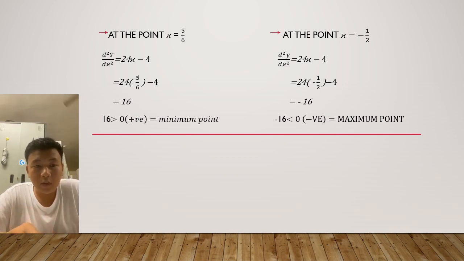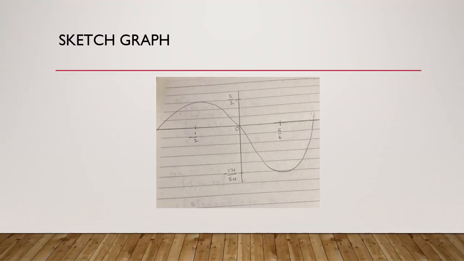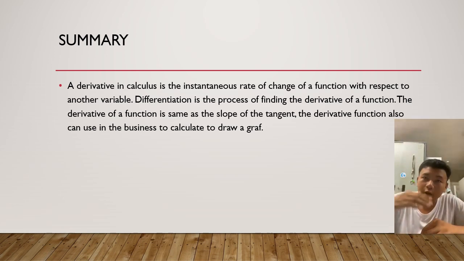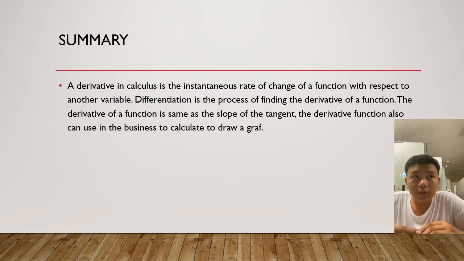So here, the derivative of a function is the same as the slope of the tangent. The derivative function can also be used in business to calculate and to draw a graph. Basically, this kind of derivative or differentiation we use in real life is in forex or trading. We read the graph, whether it will go up or down. So we will use what we call probability.